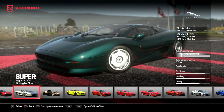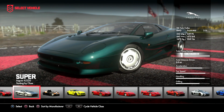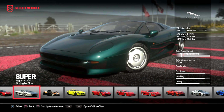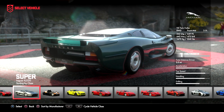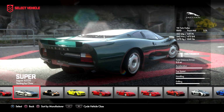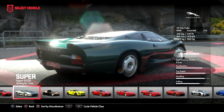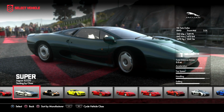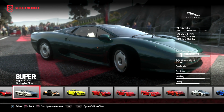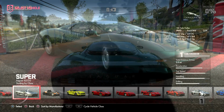But anyway, just to give you a reminder of the specs for this thing, it's got a twin-turbo V6, or should I say a 3.5 litre twin turbo V6 with 542 horsepower and 473 pounds-feet of torque. So it's got a lot more power than I expected and a lot more power than I remembered. It's getting the same power as a modern day Jaguar F-Type R Coupe. So we're going to see what this thing's like around the Indian circuit.